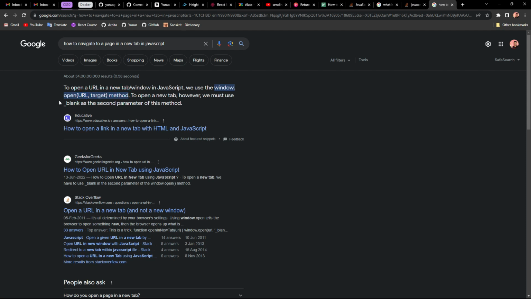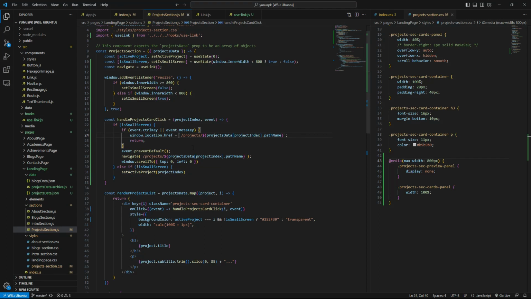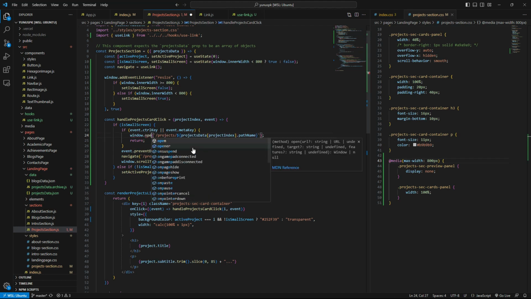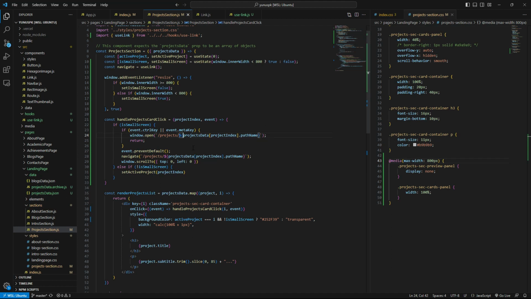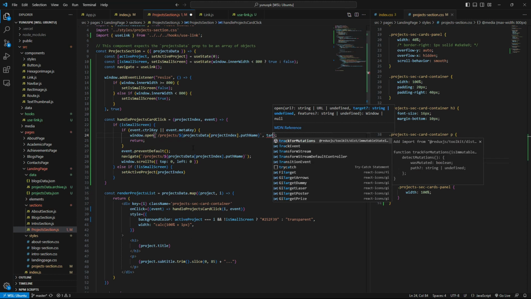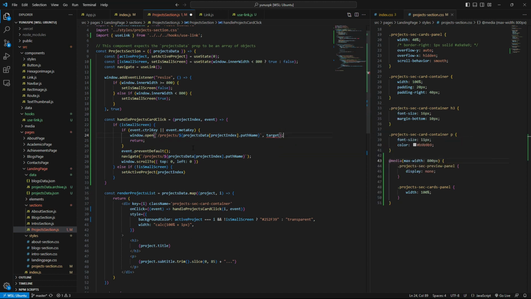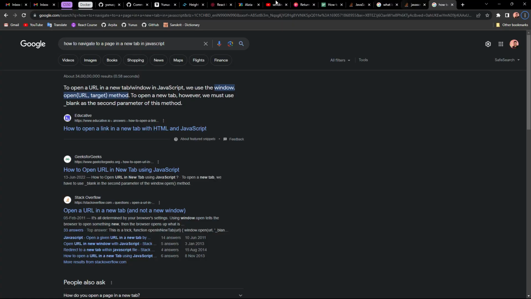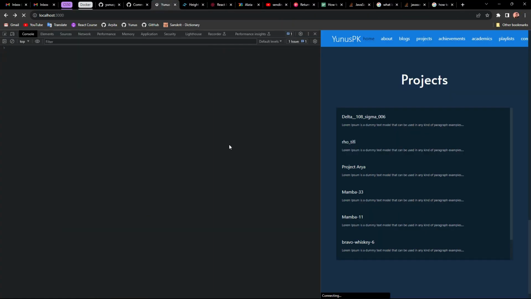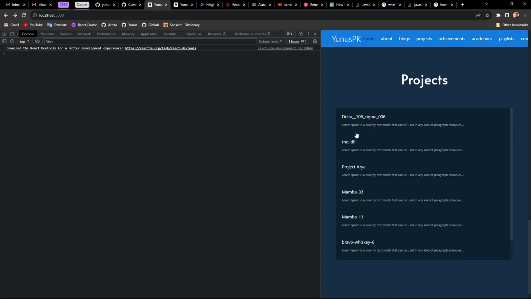Let's use window.open. I'm gonna have the window.open, and we got the URL over here, and target, what that thing is actually. Let's just, okay, now it works.